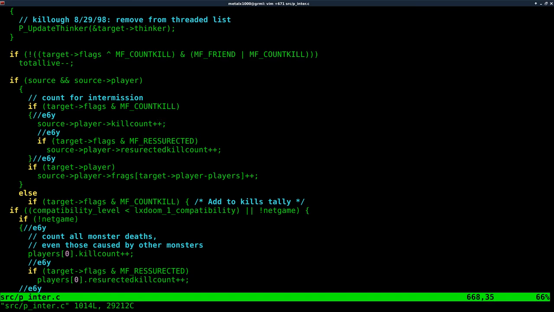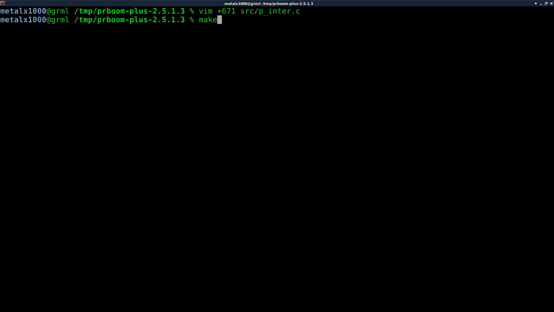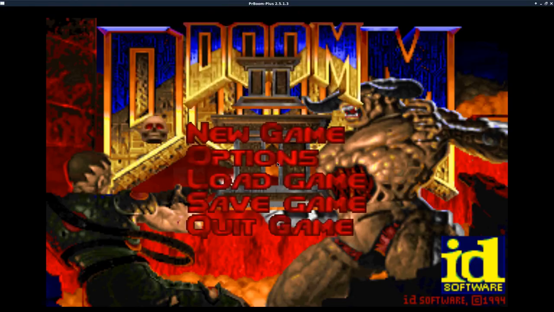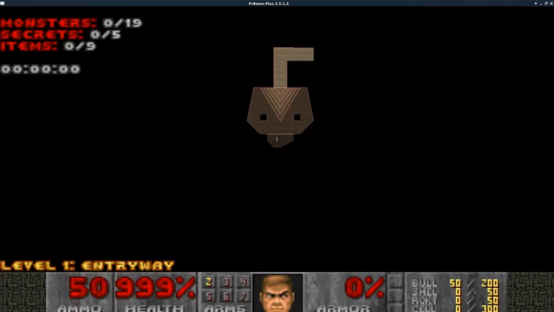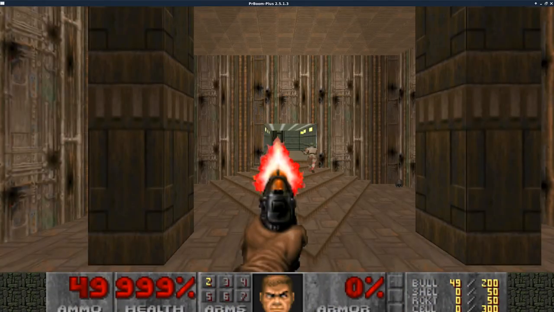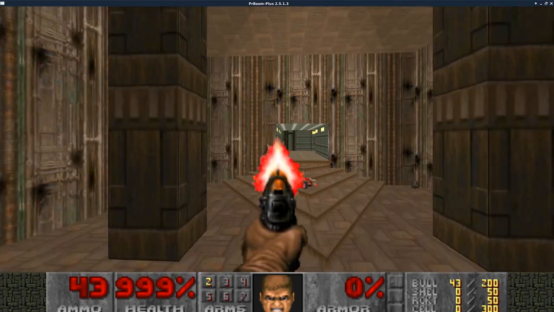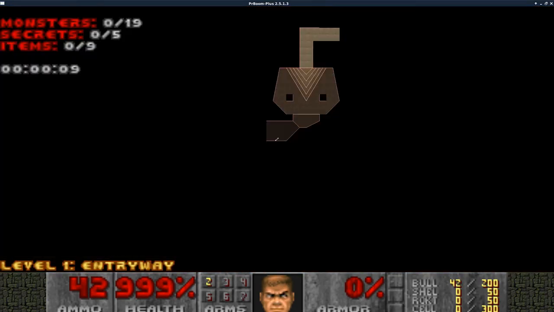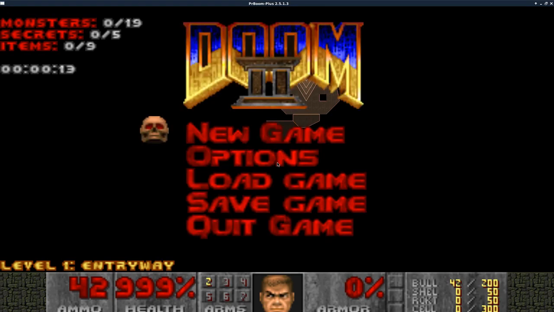So let's go ahead and change that. I haven't actually done this. We're going to change that to 10. So every time I kill one bad guy, it's going to add 10 to that total number of kills. So, in theory, again, I haven't tried this yet. So, 0 out of 19. Let me go ahead, kill both these guys, and then go hide. Oops. Nope. Obviously, I wrote something wrong, and it's not adding up at all.